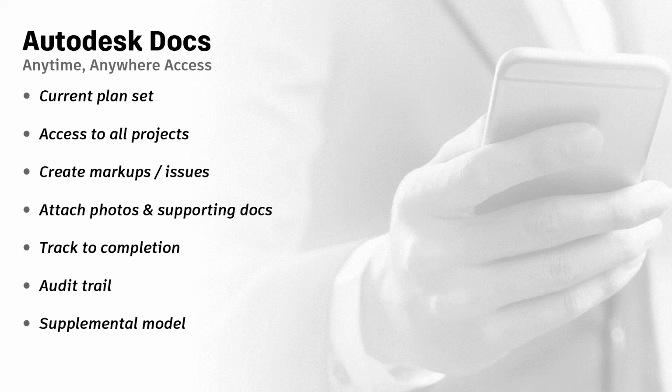You can leverage some of the functionality of your mobile device. So I can attach photos to my issues if I want to, or supporting documentation if I want to provide direction to folks when I'm in the field. Everything that we do on the mobile device, the issues are the same as the ones that we create on the web browser. Those are trackable to completion as well. It's the same type of issue. The transactions that occur in the field are also subject to that audit trail. They will also appear in that list. So we'll have a history of everything that happened, whether it was in the office or out at the job site. And then one more thing, having access to the mobile device or being able to leverage our stuff in the field, we can open a supplemental model. We'll look at that here in a second.